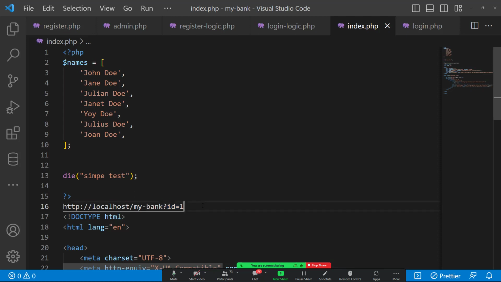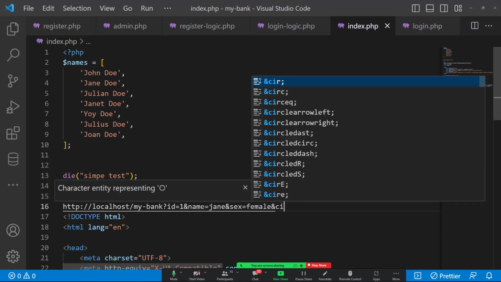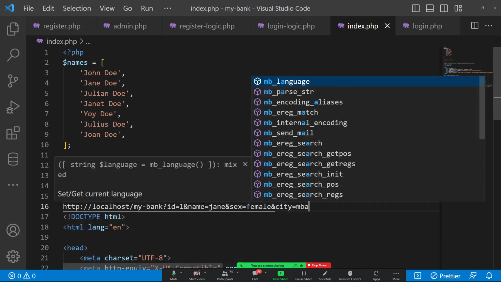If you want to pass more information, you can by putting an ampersand. So after the first question mark, you can put and: maybe ID this, and name equals Jane, and maybe sex equals female, and maybe city equals Barara.